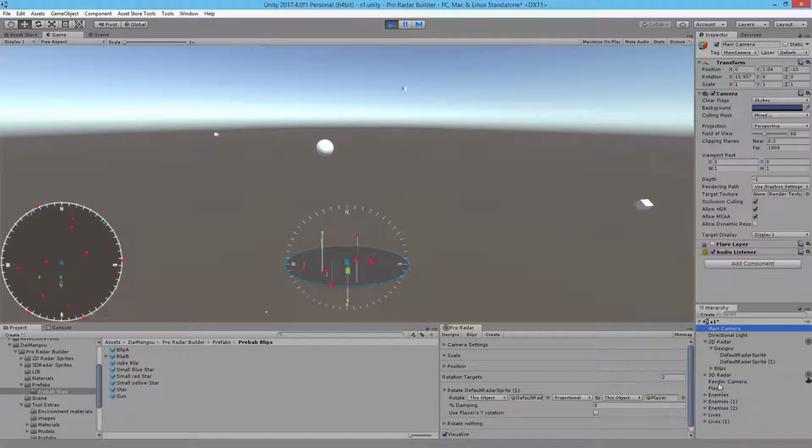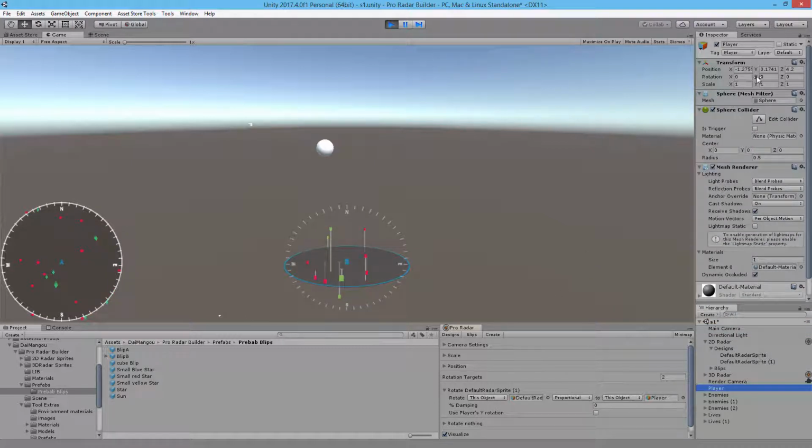Let's grab the player and let's rotate through the y-axis. Okay, let's just use that y-axis. Okay, there we go. Now we can rotate the player and we can see the compass moving.